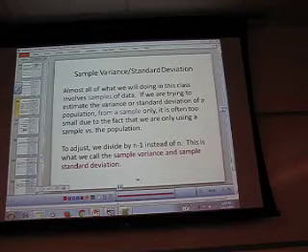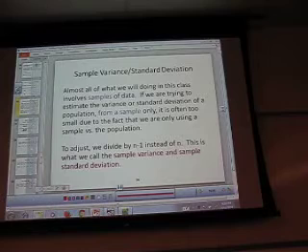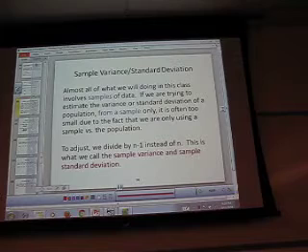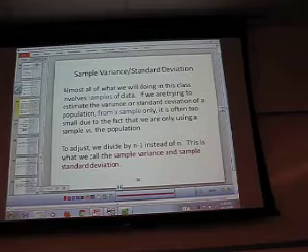Say I have 20 bucks, and I divide it amongst these 5 people. How much do they each get? $4. But what if I divide by n minus 1 of them? If I divide by 4 of them, now how much do they each get? $5, a little bit more. When you divide by a smaller number, you have fewer people to split it amongst, so everybody gets a little bit more. So dividing by n minus 1 makes it a little bit bigger.